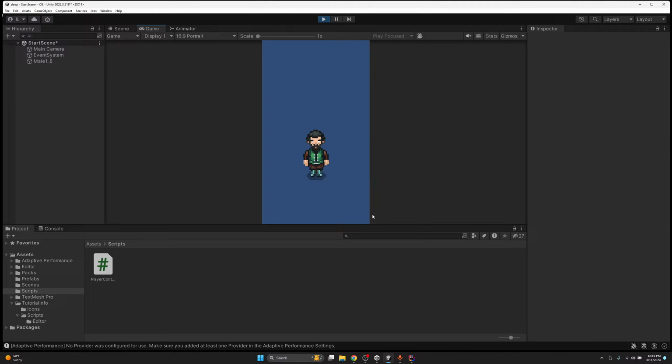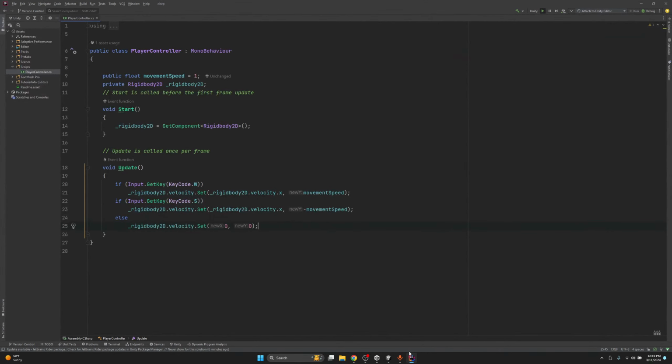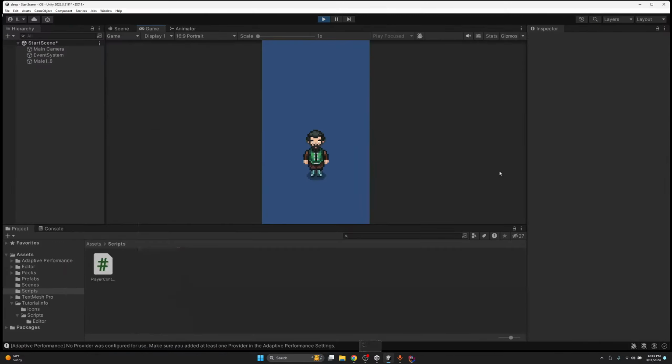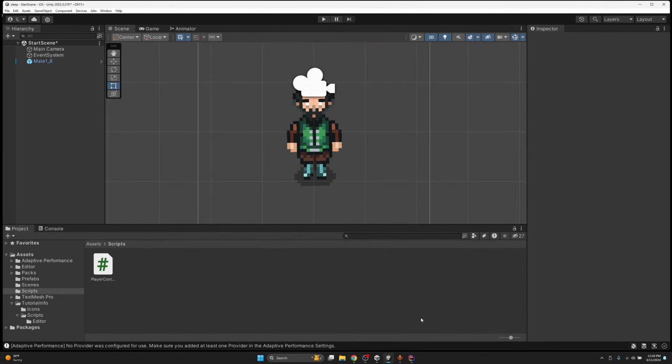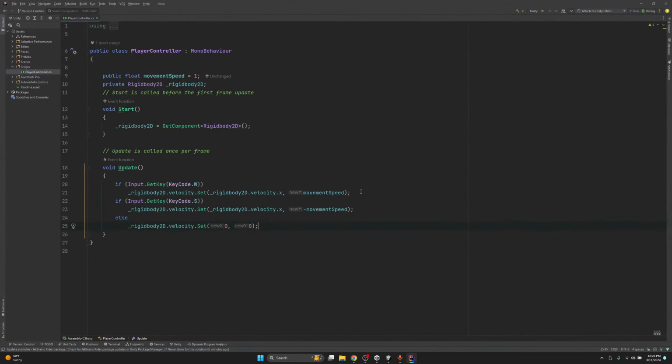Am I doing something wrong? I think I know what's going on. We need else, right? Because I think this doesn't work if I'm moving up, but it'll probably work if I'm moving down, which isn't the desired effect.